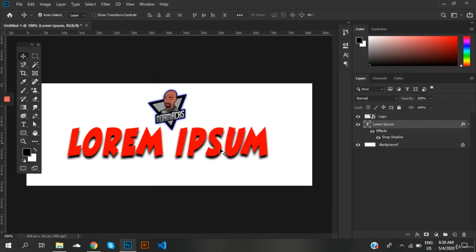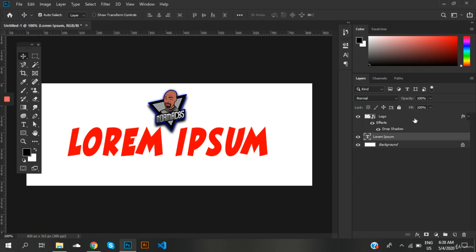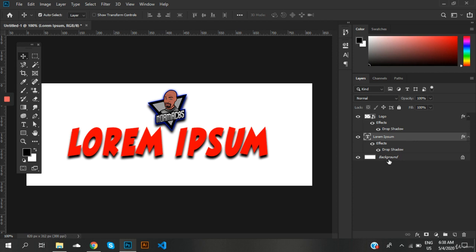You can also have these text and these things on the other layers. For example, I'll just drag this onto this logo. Okay, you see the shadow has gone to the logo. So similarly, if you want the same effect on both, just hold Alt and then copy it like this. Okay, both will have this same option. So anything, any layer you're working on, you can have all these layer styles.